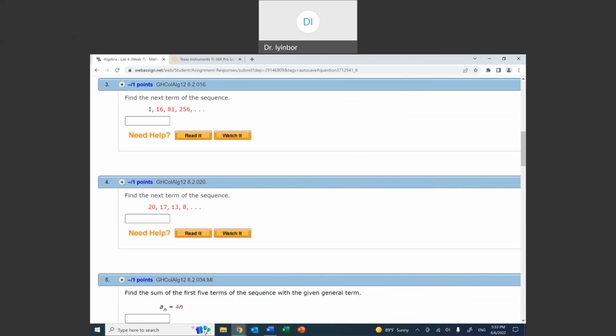So what you need to do is look at the sequence and see what the pattern is. Usually if the sequence is increasing, if the numbers are getting bigger and bigger, that means you're adding or you're multiplying by something. If the numbers are getting smaller and smaller, like number 4, that means you are subtracting or dividing by a number. But you have to figure it out. Now, if none of those works, you have to look at each number individually, whether it is a square or cube or exponent fourth, and you just break the number down like prime factorization and figure it out.